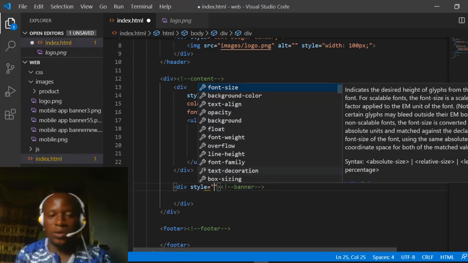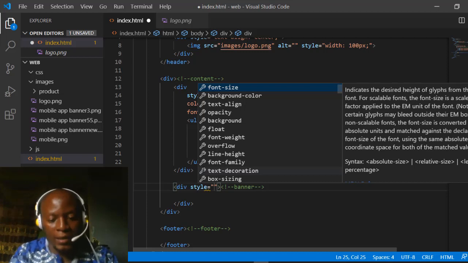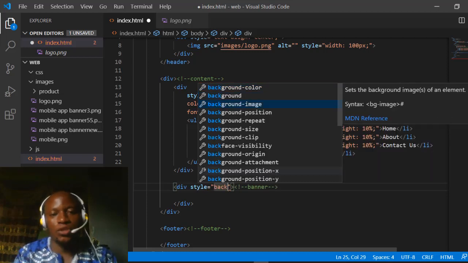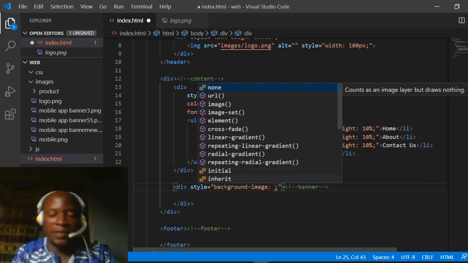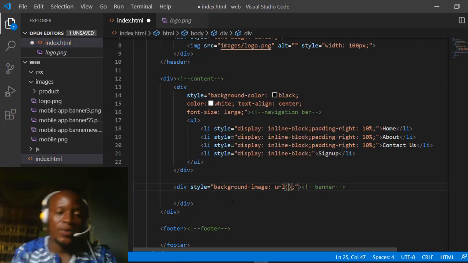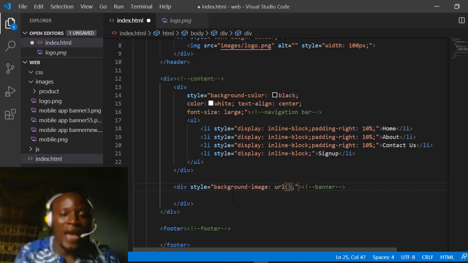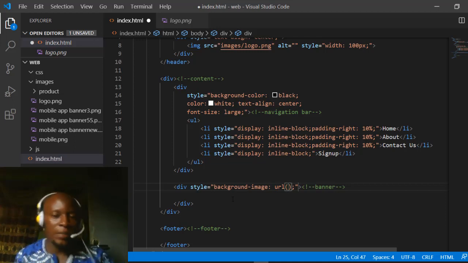So I want to quickly introduce you to background image, and this property is called background-image. So I'm giving it a background image. So you give it url. Inside this url, you are free to put the address of your image that will be showing.